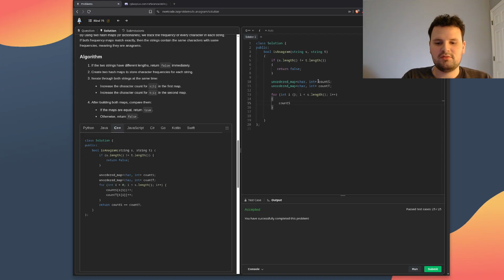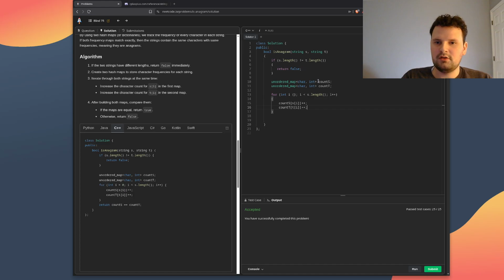So we just say count of s, and then we do s at the index, and then we'd increment that, and then we do the same thing with t.